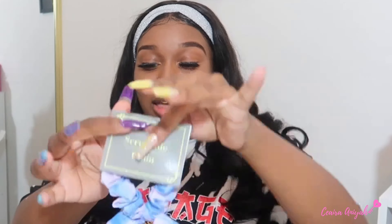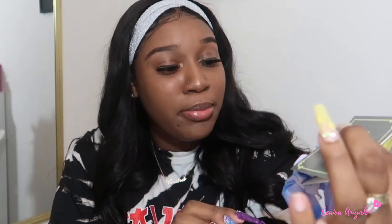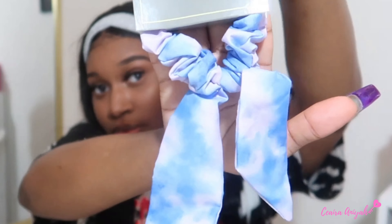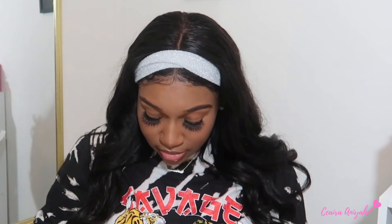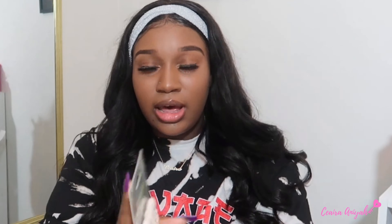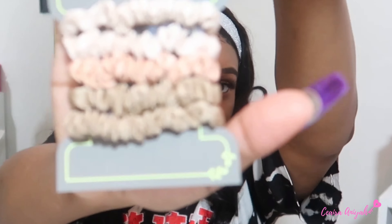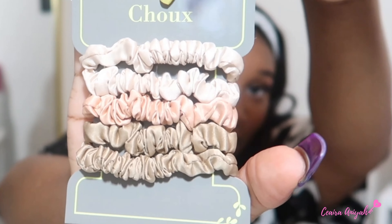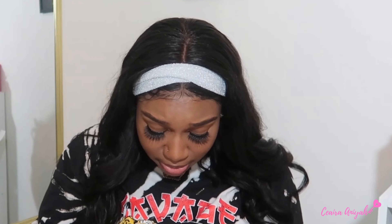In the summertime I wear a lot of ponytails because I am natural and I just don't have time to deal with my hair down — it's just too hot. So I got a few scrunchies. This first one is tie-dye purple and blue, really cute. Y'all know tie-dye is in right now. I love the layout of colors on this one — just to quickly tie up in a ponytail.